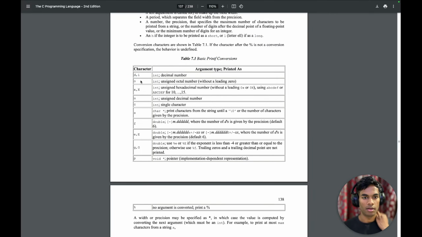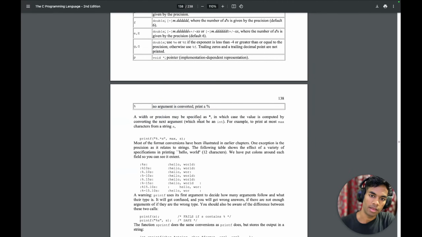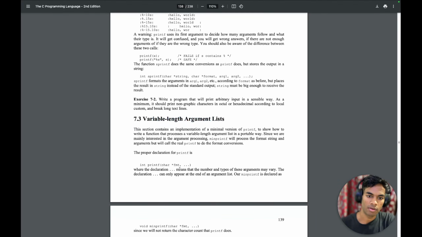Okay, I can use d or i for decimal numbers, o for octal numbers, x for hex, okay, and u for unsigned, c for a character, s for a string, f for a float. I don't know if I have ever used g. p for a pointer, and percent, if no argument is given, prints a percent sign.